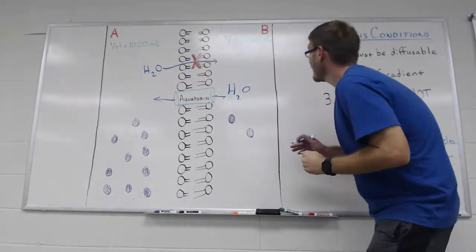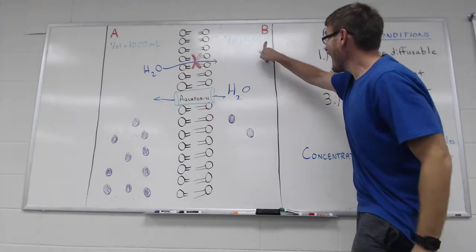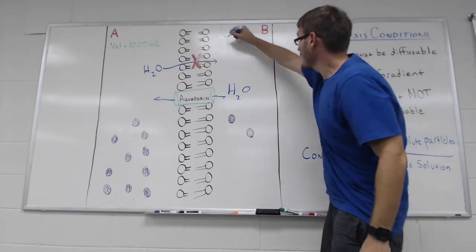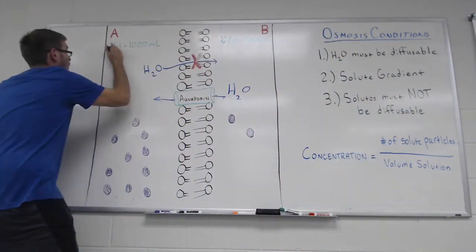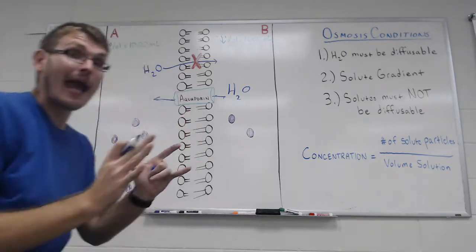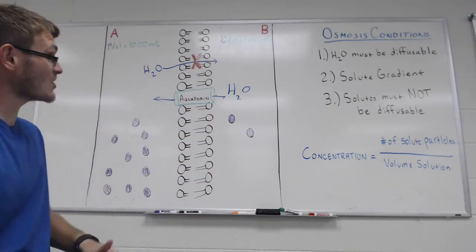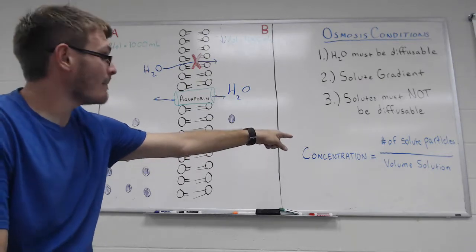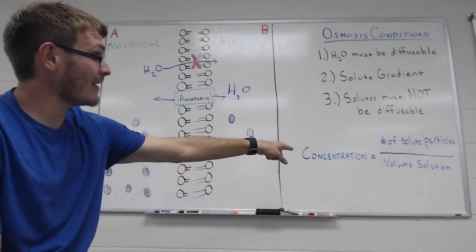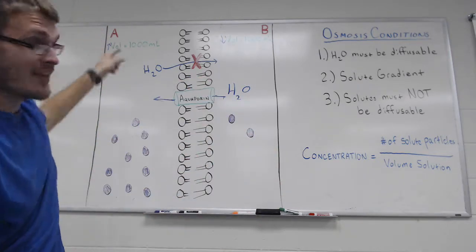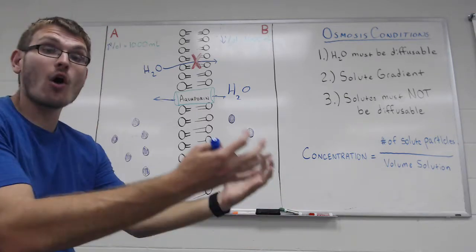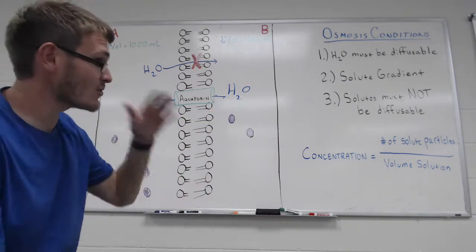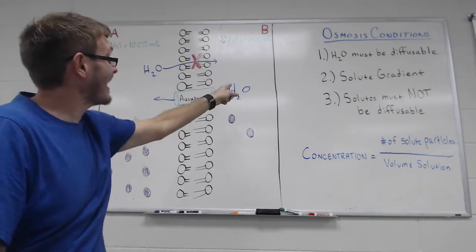So what you're going to see here is that as water moves from side B to side A, the volume here is going to start to go down, whereas the volume over here is going to start to go up. If you look at the equation for calculating concentration, as the volume inside B goes down, the concentration will start to go up, because when you decrease the denominator, you increase the value of the concentration. And then inside A, as you increase the volume because of all this water rushing into side A, you increase the value of the denominator, which decreases the value of concentration. So you bring the concentration down over here and increase it over here.